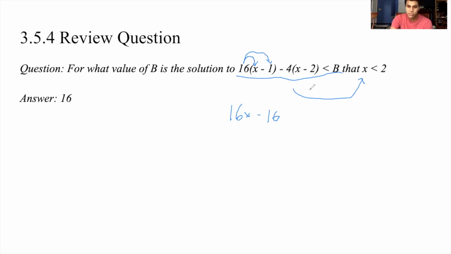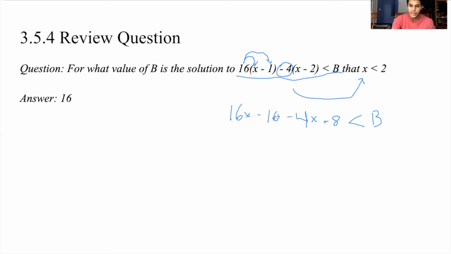Now let's simplify this parentheses. Same concept, I use the distributive property, but I have to make sure that I multiply by -4, because just because you're subtracting 4, it actually means that you're subtracting this entire section. So I need to multiply that by -4 instead of just 4. So -4 times x is -4x, and -4 times -2 is 8. So plus 8, because it's a positive 8 that we get. And that's all less than b. All right, so now we have 16x minus 16 minus 4x plus 8 is less than b.